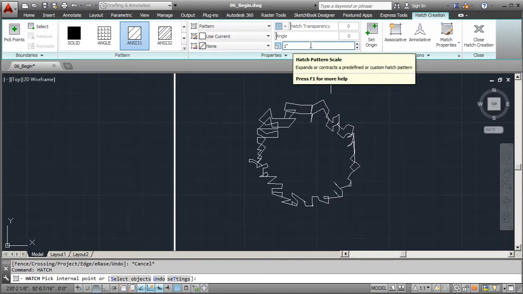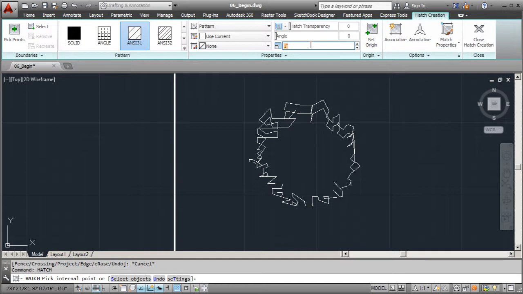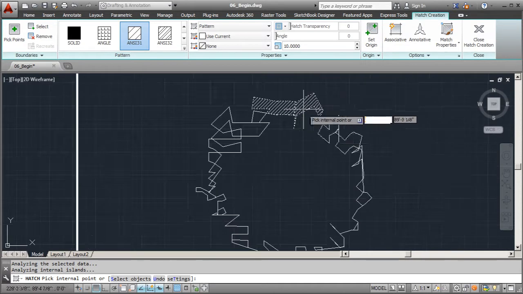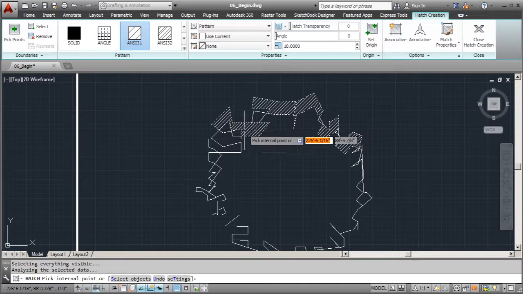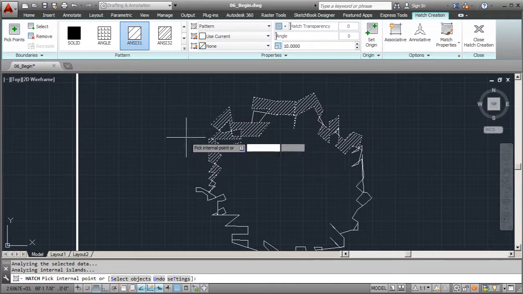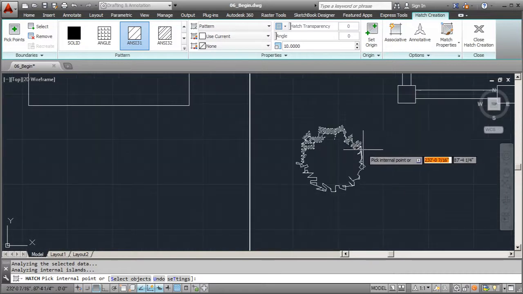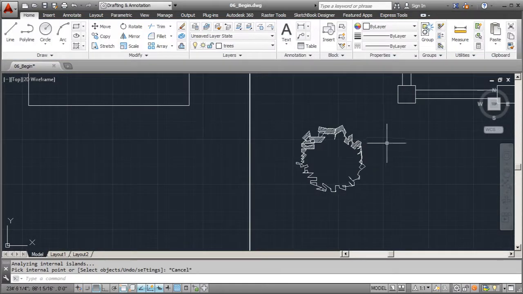So let's adjust that scale to be 10. See what that does for us. Yep, it gives us that nice sketchy line hand work look. So I'm simply going to highlight the areas that look like they might actually be cast or actually have a shadow. And that'll mainly be that half. So we're not totally done yet.